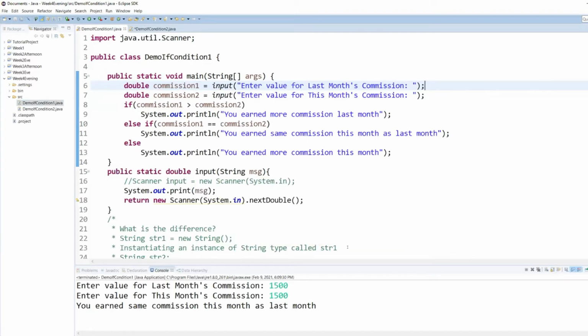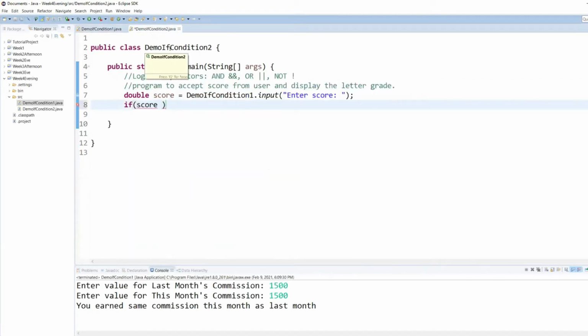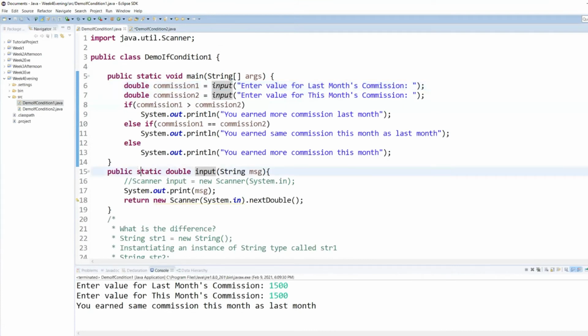We can simply accept the argument, display it as an input message, accept the input from the user on line 18, and simply return that. So when we were in the local class, we were simply calling input directly. Now that we are in a different class in the same project, we can call it by the class name because the method is static.